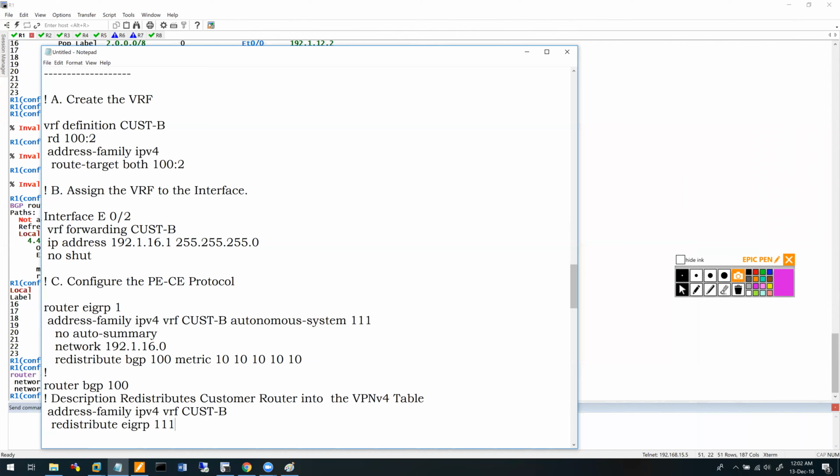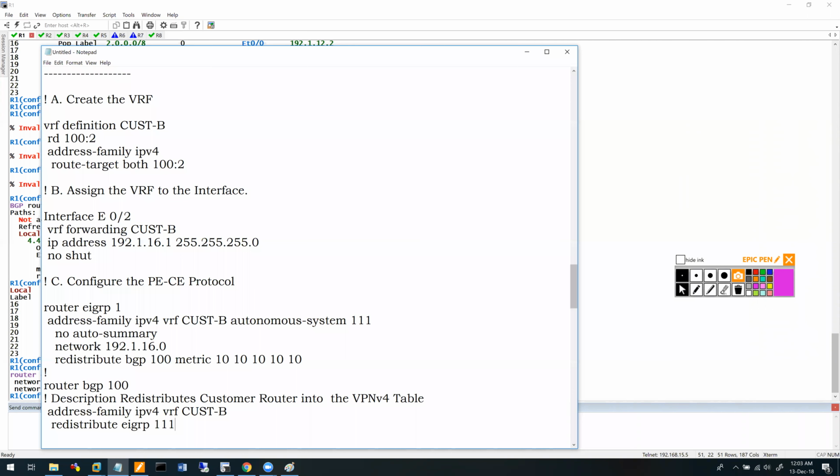You only want to change it if you have the ability, which I'll be doing over here, doing extranets. That's where I would do selective changing of the RTs. Try to keep it simple. And most of the ISPs, they have like a cookie cutter system. I've taught classes at different service providers. They didn't even know that the RD and the RT values could be different. They thought they had to be the same, because they're just doing copy paste type of configuration for all the customers, and they've been told that they have to be the same. Just to give you an idea. So that's what people have been doing most of the time.